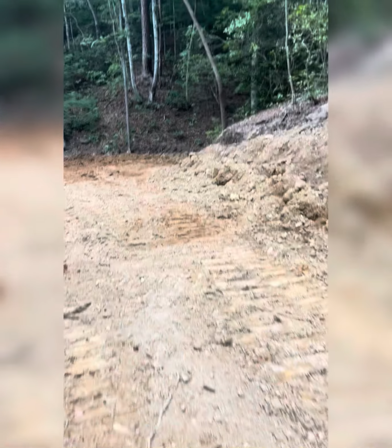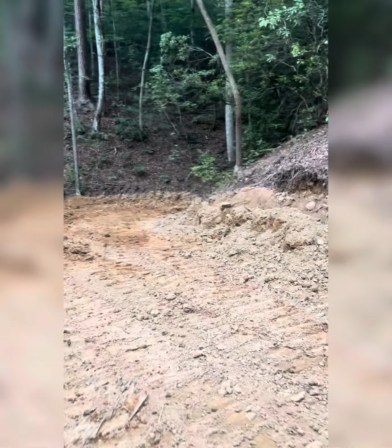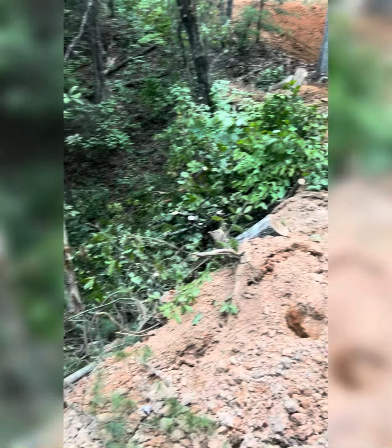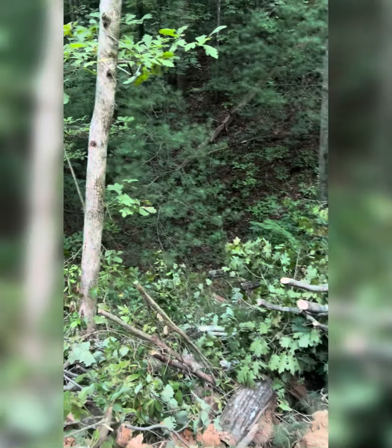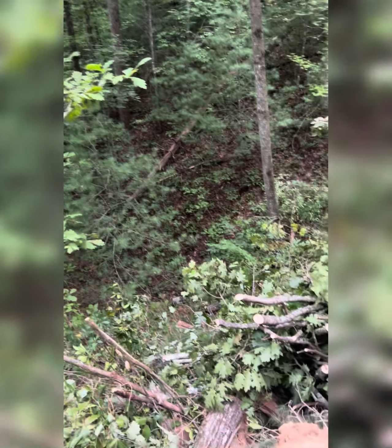Now, the track loader's doing the heavy lifting, but I'm tracking in and out of the woods with this tractor. I'm delivering fuel to this track loader with the tractor. You know, it's getting a lot of use. Now, this thing is pretty beat up. It looks like it was rode hard and put away wet.